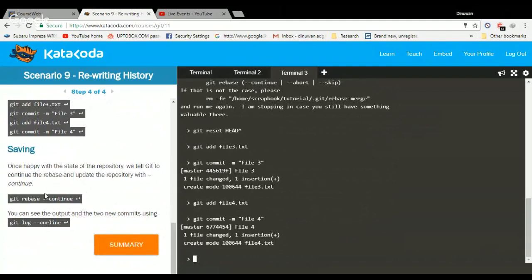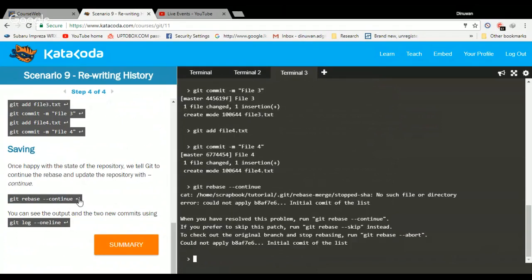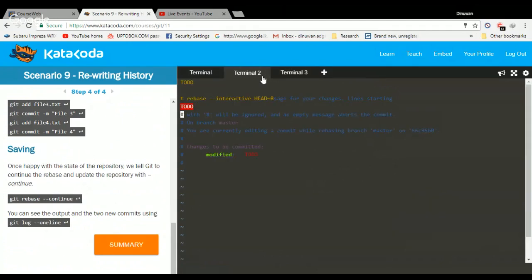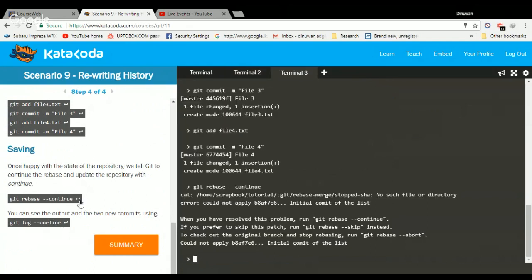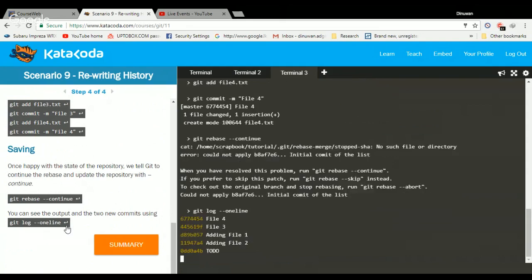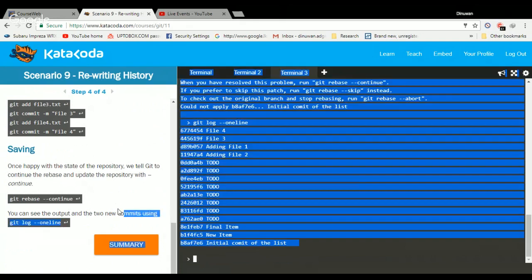First, we have to save the work we have done. So just saving the commands in here. And as you can see, out come the two commits using these commands.